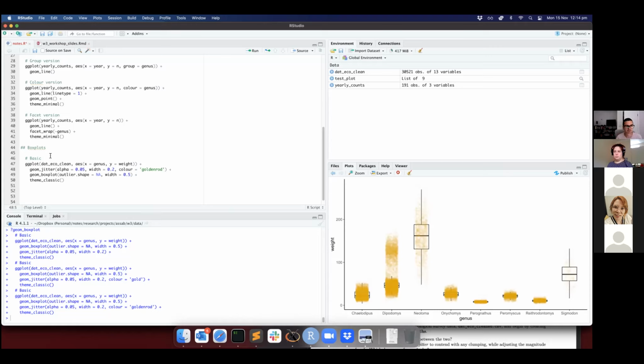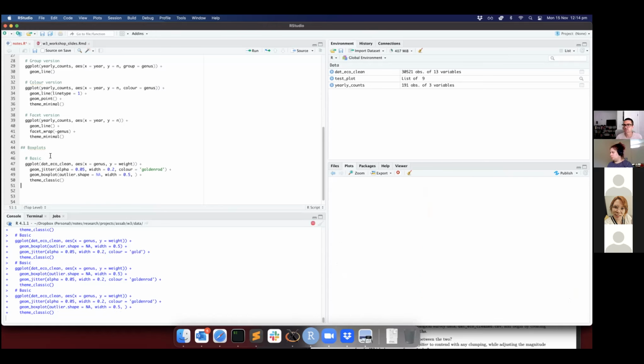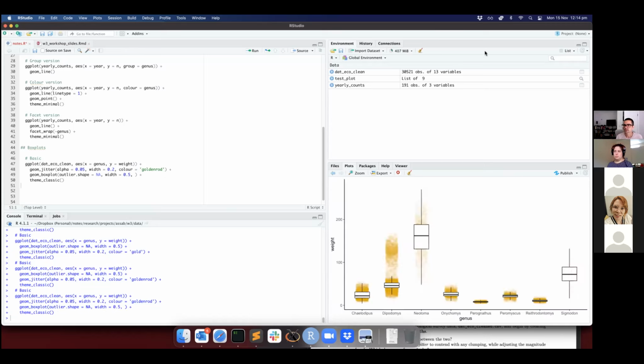Let's have a look at transparency on the box itself. Maybe that'll help. Yeah, less jitter is helping, I reckon. So that sounds good. Why don't we add alpha equals 0.something.